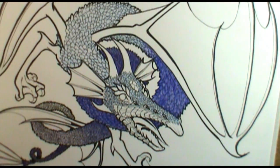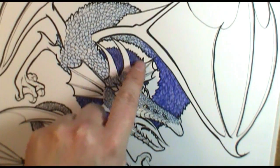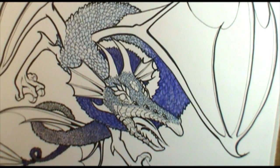Alright, so genius idea. I came up with this idea as I was going. This is the fun part about art, is now I'm just changing. Now I'm going to make it light blue into dark blue into green and then into purple. Oh, I'm so excited. Those are my favorite color combinations, by the way.